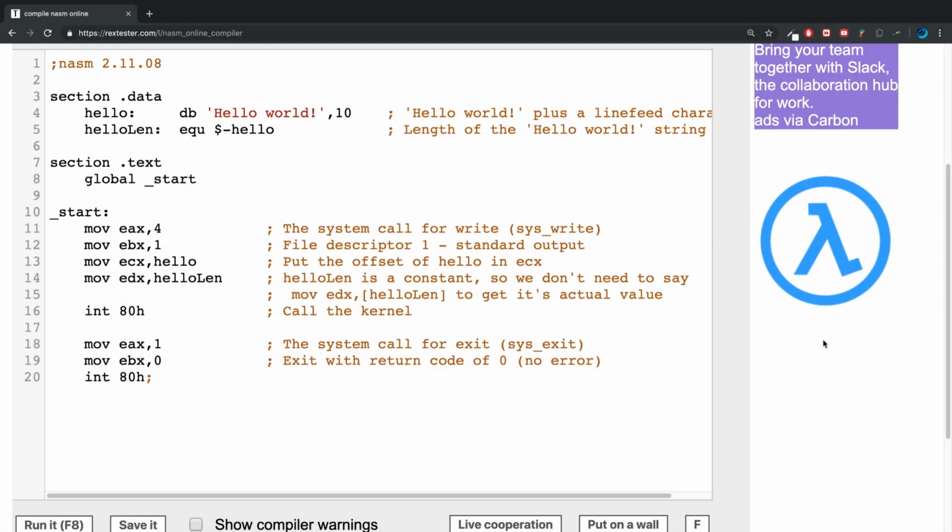Hello, in this video I am going to show you how to use the increment command. The increment command is INC and it just basically allows you to increment something. Incrementing something is just adding one to it. Okay, so the increment command, you can use it on a register or a variable.